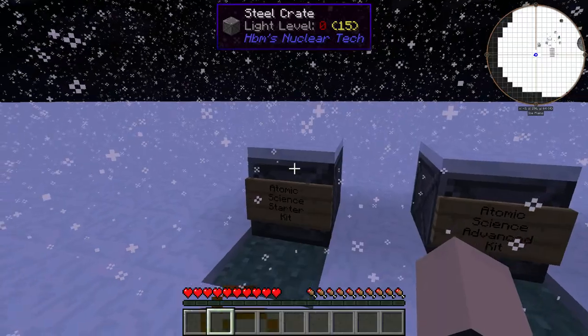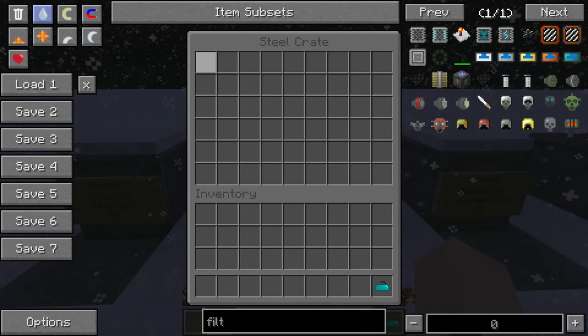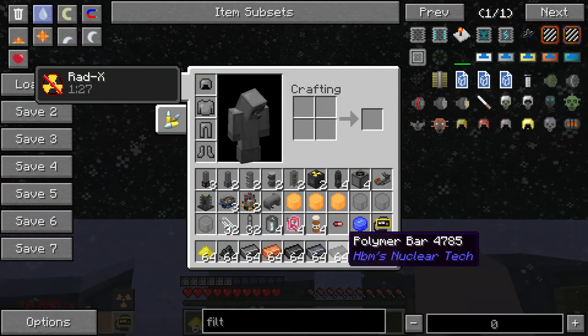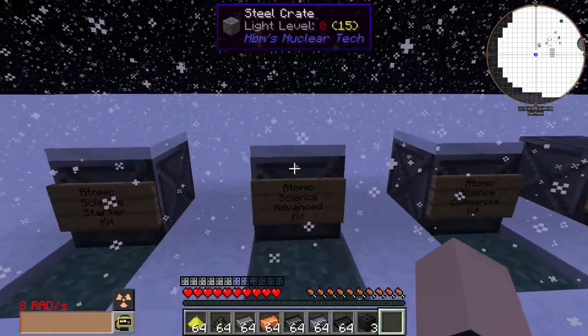So that's it for the atomic science starter kit. Next, we're moving on to the atomic science advanced kit. I like this one because it comes in a blue case. More like teal, I guess. Same as before, we're gonna need some Radaway right away. So it comes with 4 Radaways.